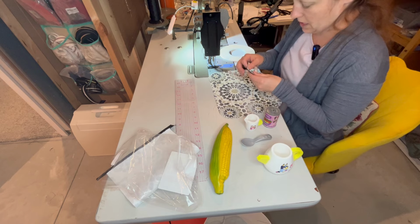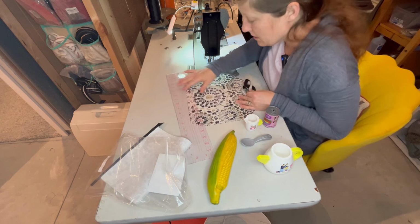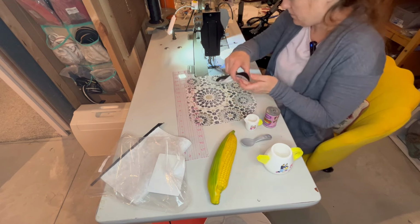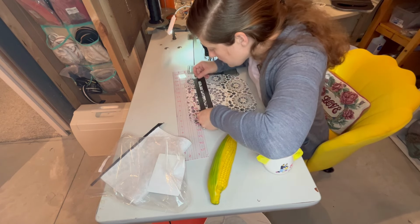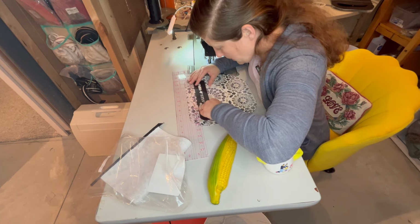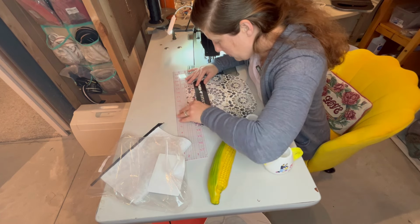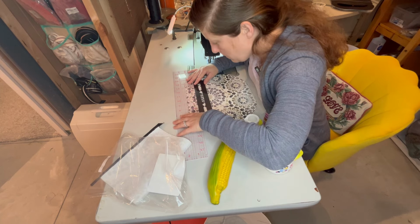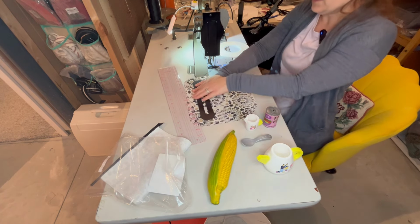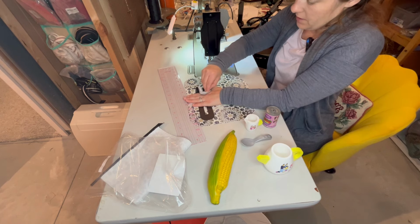Okay, let's try this again. Find the center. And I'm going to line it up. Now you can obviously cut the hole out and then line it up with the hole in the pattern. This is just the way that I do it, and it's a little bit easier for me to do it this way.